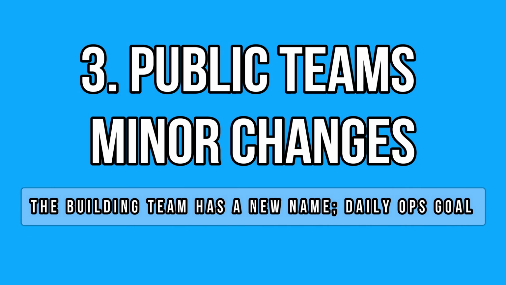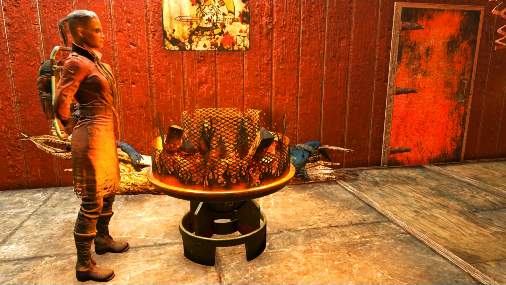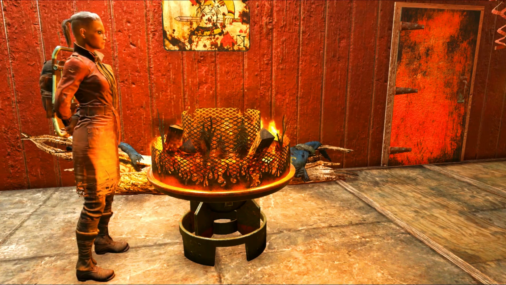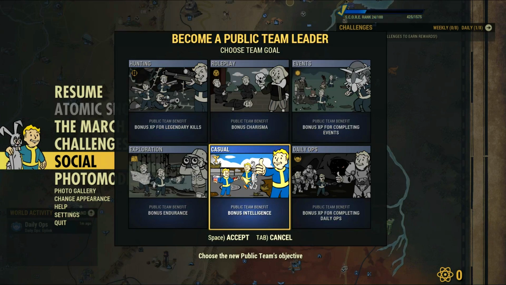Public teams are also getting a small update. First of all, the building team has changed names. Now it's called Casual. It still has the same intelligence team buffs though, so don't worry there. You may be thinking, okay, what happened to the Casual goal itself with the luck bonus? Well, it's gone now. Nobody really used it, and honestly, the benefits from luck were basically non-existent, so it's a fine change.